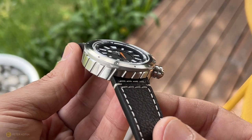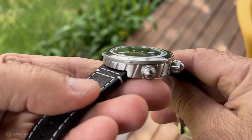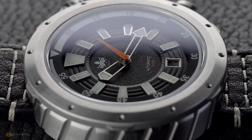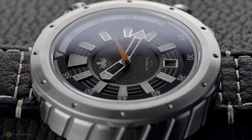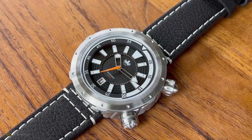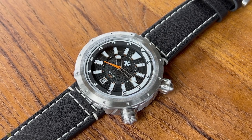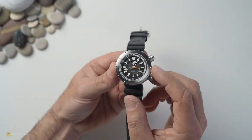Turning the watch to its side — that is pretty cool. I love what I'm seeing here. This is different, and I like different. When watch manufacturers add their own flair and unique touch, that gets my attention. This watch is far from perfect — there are a couple of things I'd like to see changed — but overall, a really cool unique piece. I can actually see and feel the step up in quality, not only from the movement but also from the machined parts and the finishing on the case.